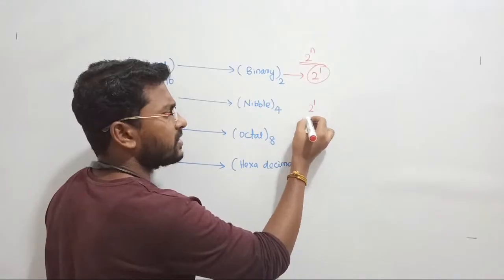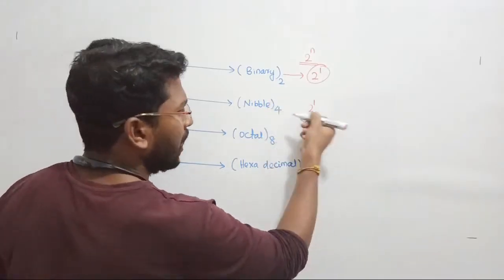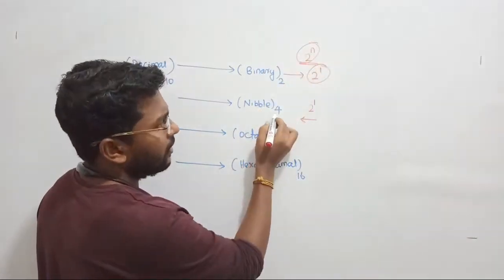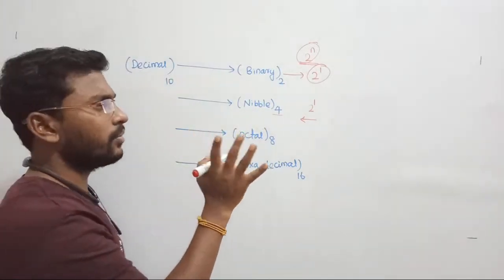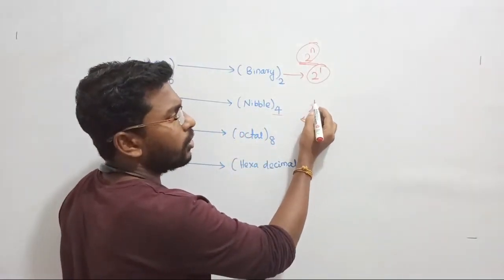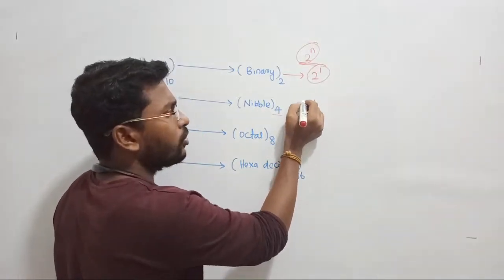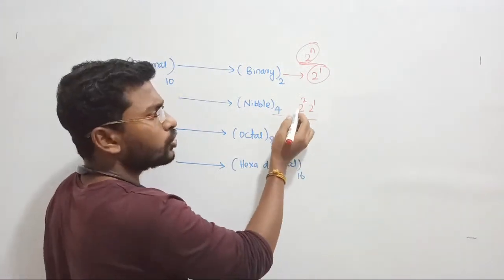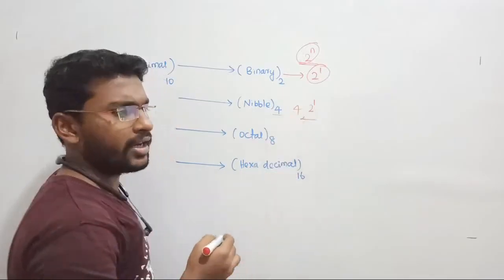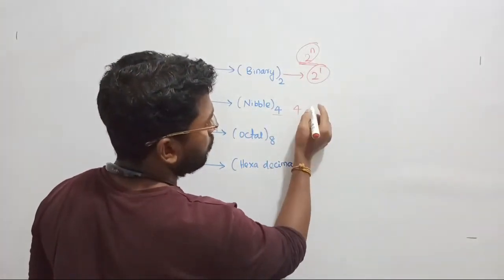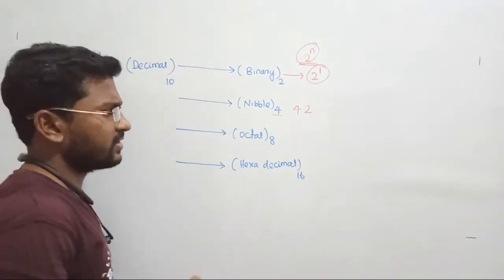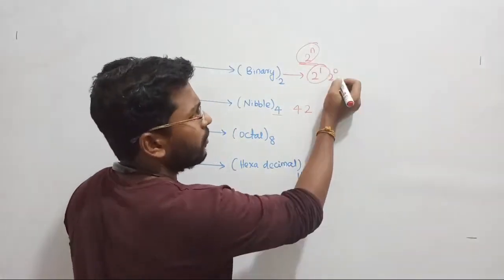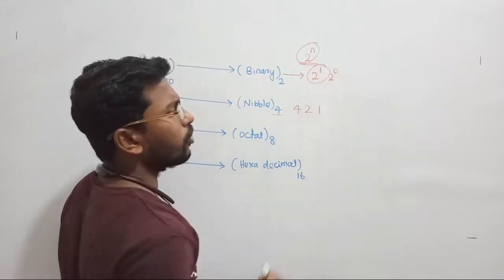Whereas from the MSB, the most significant bit, you have to start and travel towards the left-hand side, the way they represent the number system. Take 2 power n. Here, I need 4 people to consider. It means n equal to 1, you have to start. With n equal to 1, 2 people we can consider, and then with n equal to 2, 4 people we can consider. So minimum we can consider 2 people, maximum 4 people, such that 2 square will become 4, right? And 2 power 1 will become 2. Clear? Yes. If you want to consider 2 power 0, you can also start from n equal to 0. Now you are getting the 4 to 1 system, right?